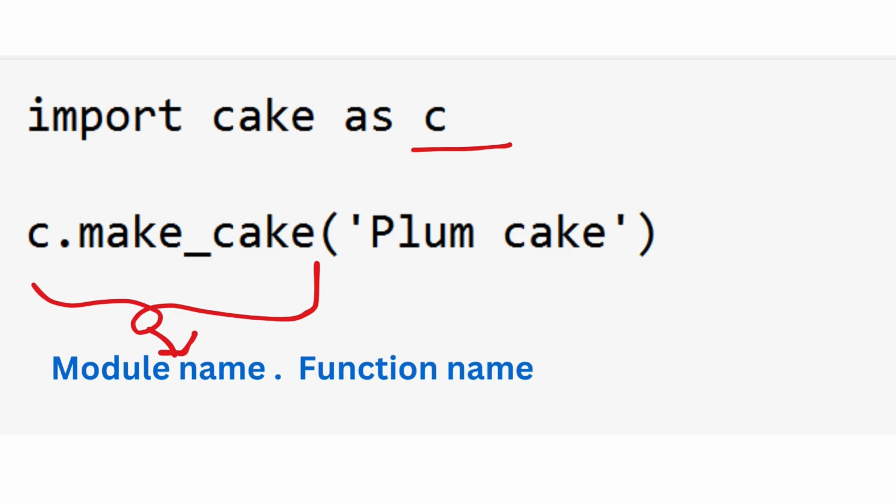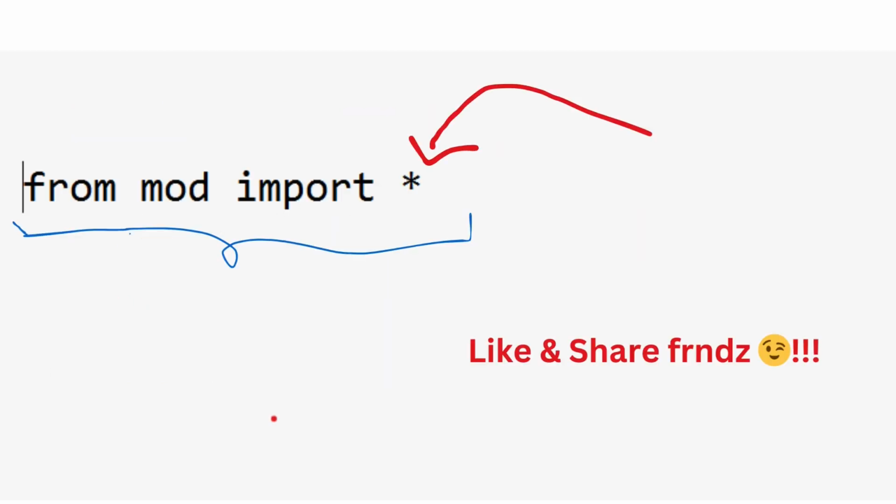Now there is another way to import every function in a module, by using the asterisk operator. So for that, yes, from module name import asterisk. So according to our example, how could we do that? From mod import asterisk. So this will make Python copy all functions from the module into this program file. And you can use them without dot notation. But this method is not suitable when you are working with larger modules that you didn't write. Because if a function name from the module matches any existing name in your program, then you get errors or some unexpected results. So it's better to avoid this.